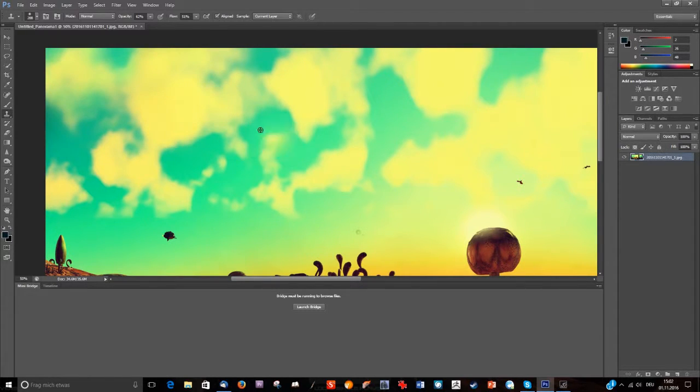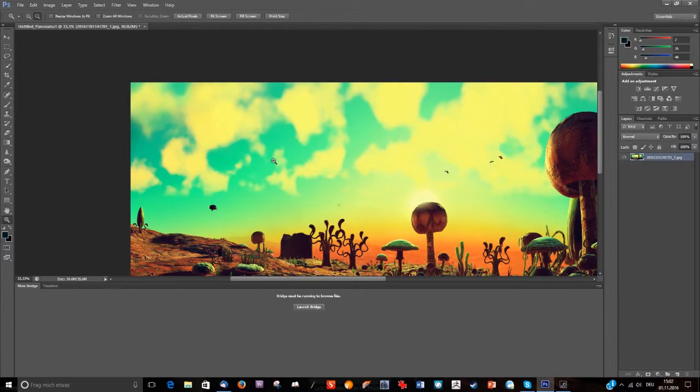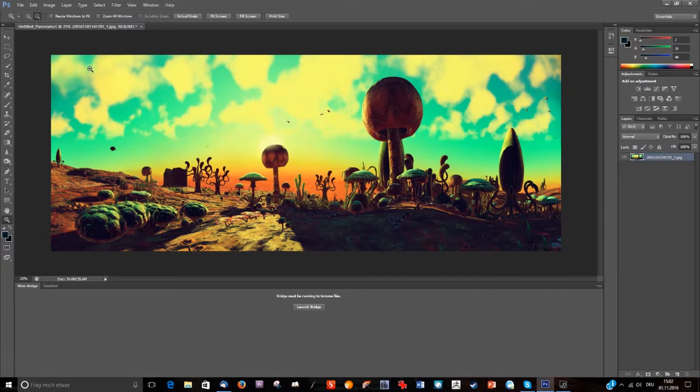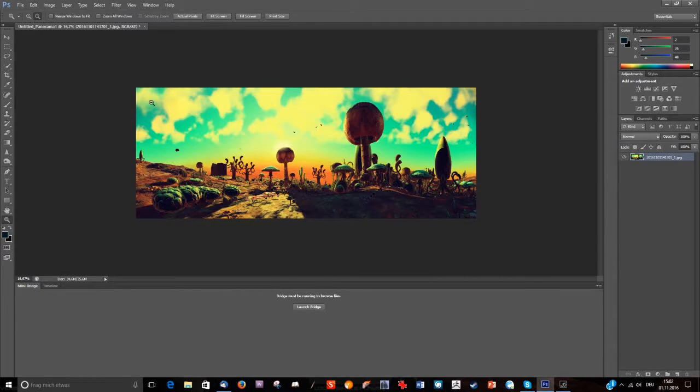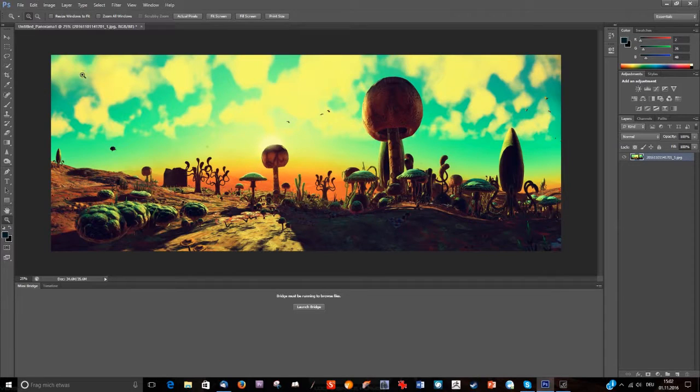Okay. And sometimes, especially on the ground, it's quite good to give it more texture. So you can use different places and different opacity. So you see, it should be a little bit different color. I mean, I could try to correct it.